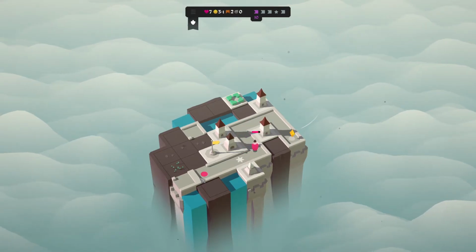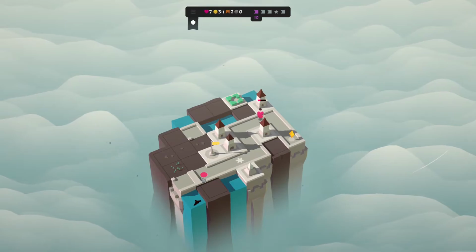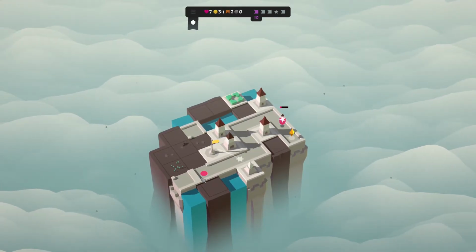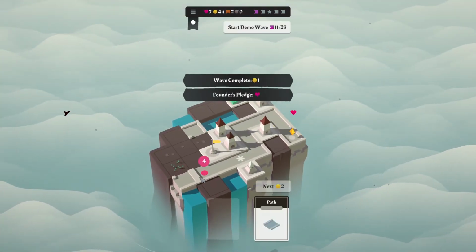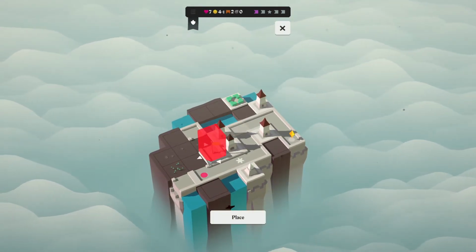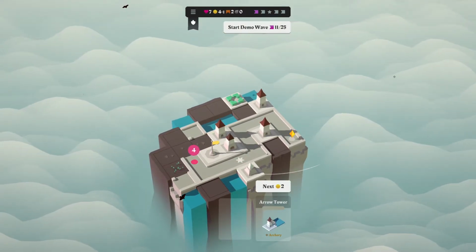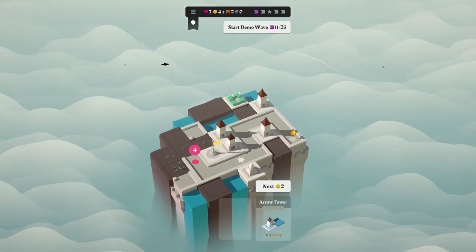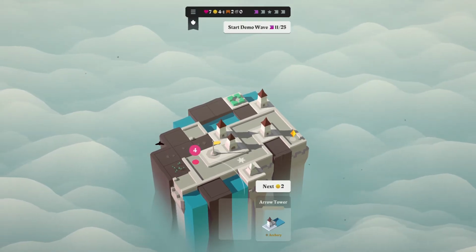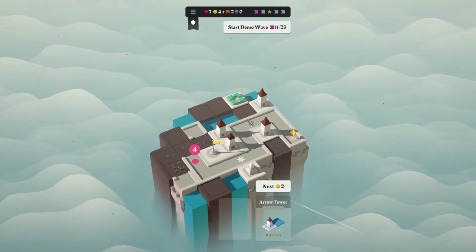Ooh, that was cool. I don't know if we can kill him in time. I need more towers. Come on, come on, kill him. No, okay. Ooh, but we finished that race, so we get a founder's badge. Okay, so I can place a path here. It's great. And the next tower, ooh, the next tower has water again. I hate that. Because I can't place it anywhere.